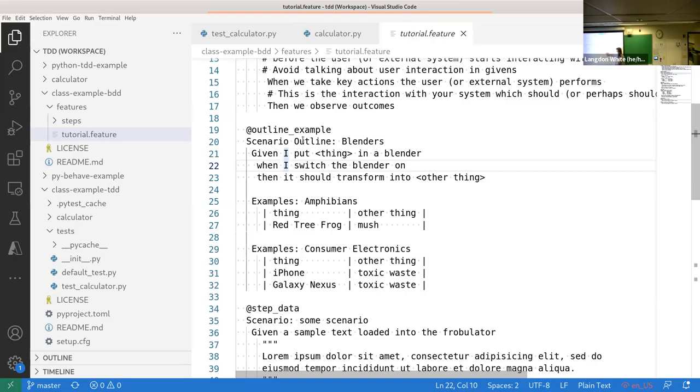A big project I worked on, actually I didn't work on it, I just got sent by the CEO to go find out why it was broken. It used a pure BDD model, and it was really interesting. They actually had business analysts who were writing this, and so it can work. I think it's really neat and a good way to do things, but it is not very pervasive, okay?